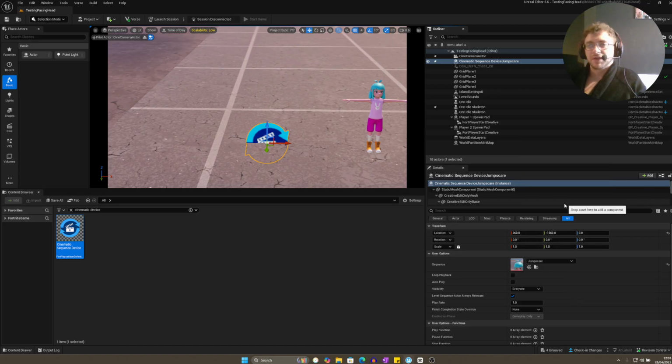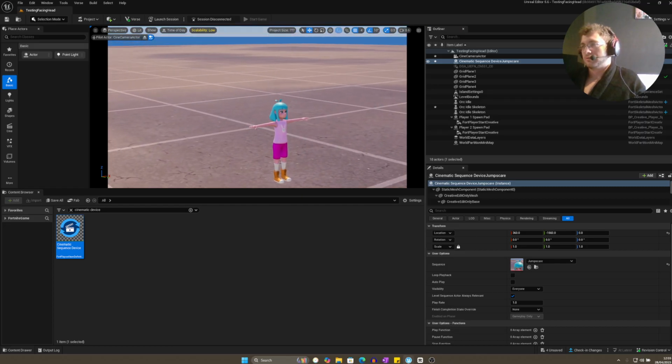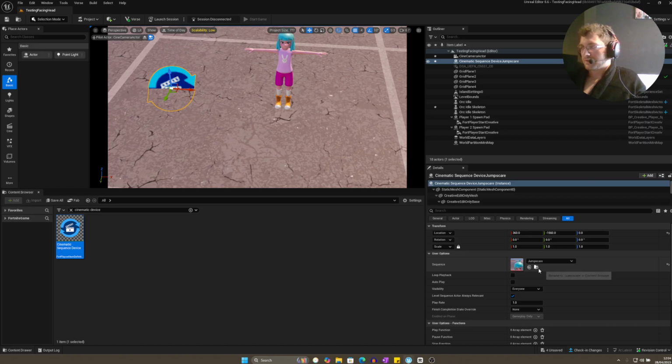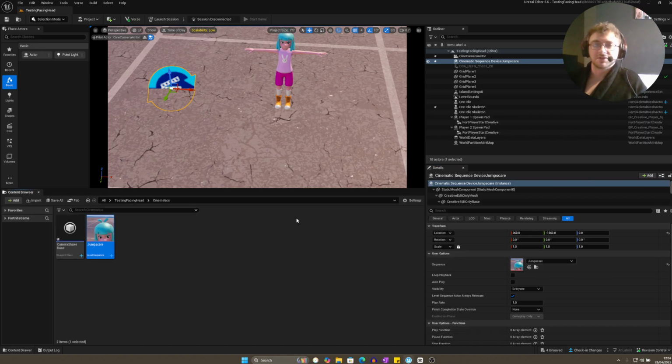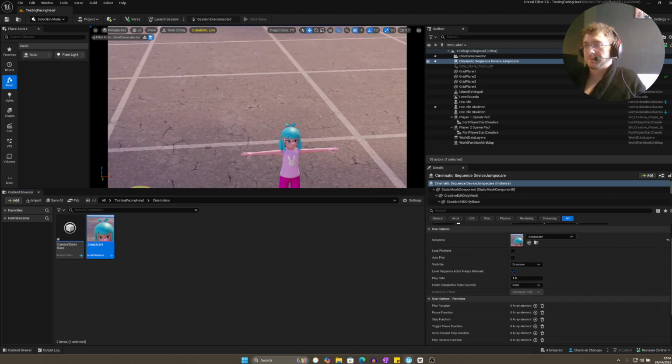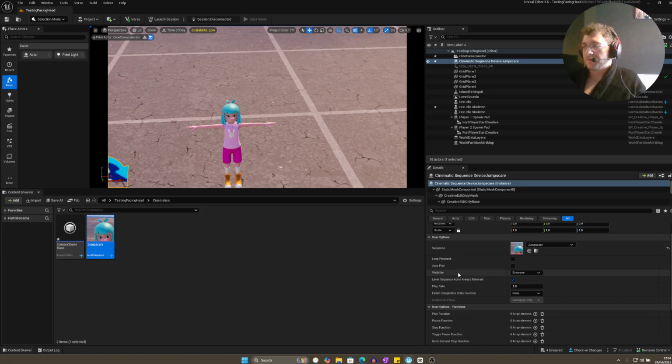I did already make a jump scare just to make this woman's head fly in the air, but I think this is the right one. Yeah, see, this is the right one. It's in a folder, correctly organized. So now we need something to play this cinematic, and we also need to decide if it should be shown to just the person that activated it, or just their team, or everyone. That's personal preference.